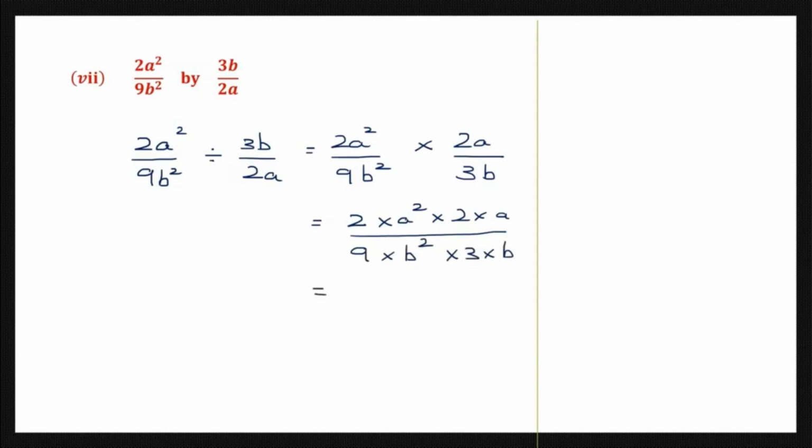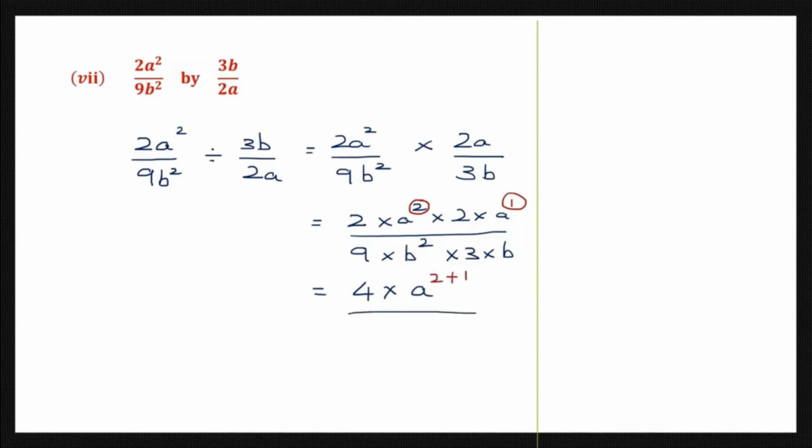So here we have, now we can multiply the numbers first, 2 into 2. So we have 4 into a to the power of, we have 2 here and 1 here. So according to the product law, we have to add it up. In multiplication, we add the power. So that becomes 2 plus 1.